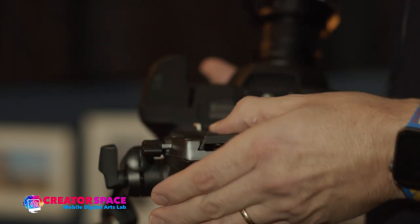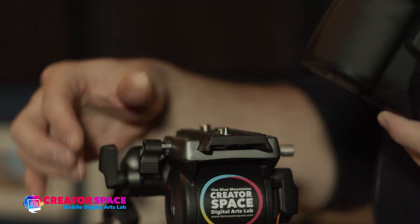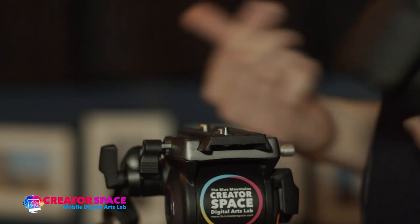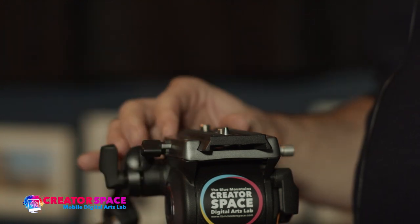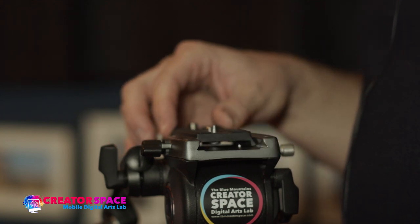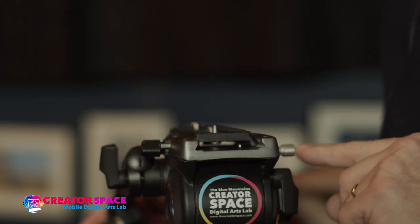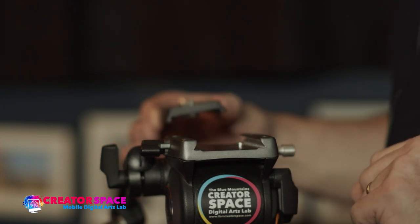Let's put it right back on. I'm gonna slide it back on and tighten it with this lever right here, so that it doesn't move anymore. Now you can see the plate moves but it won't come off the tripod yet. The next thing I need to do is push this release button on the right side, and now I can slide it off. The plate is off — that's my first step.